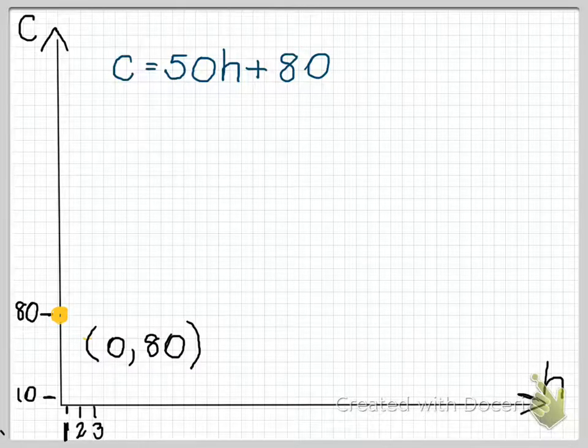Okay, so I'm going to show you how to graph the first line in the system of equations given on my discussion post. C equals 50 times H plus 80. This was the equation where we assume that the number of gallons of paint needed is 1. Now I've already drawn my rectangular coordinate system with cost as the dependent variable. That's the vertical axis. And the number of hours worked is the independent variable.